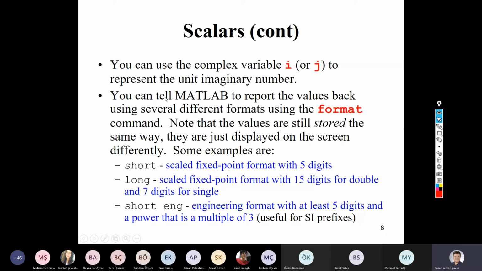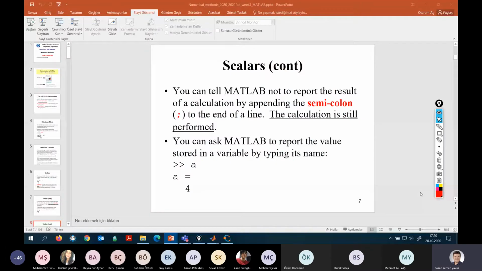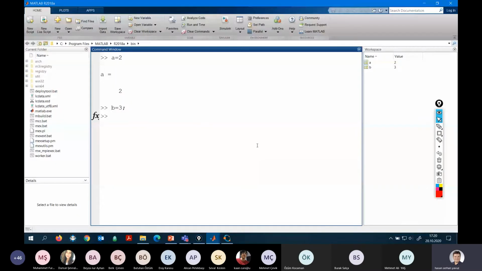Also, we can use any name, but there are some special characters or special variables in MATLAB, such as i and j. They stand for the unit imaginary number, the complex number. And again, let me use MATLAB to show it. In the memory, we have only A and B. If I write i and hit enter, MATLAB states that the value of i is 0 plus 1i. It is the pure imaginary unit, the complex number you have seen in complex calculus. Also j. i and j are the same number in MATLAB. There is no difference.